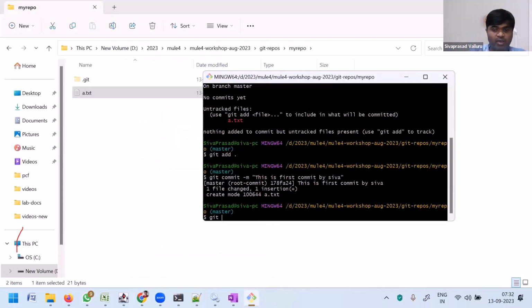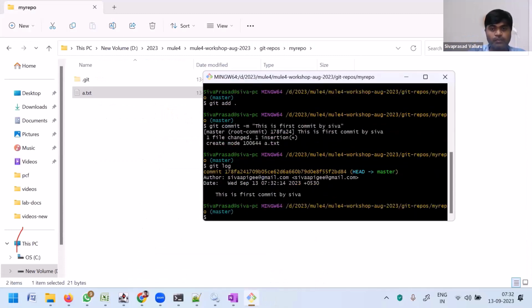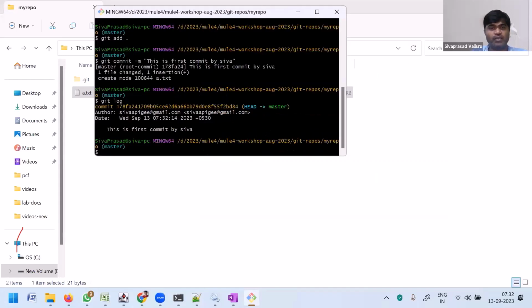If I say git log, again it is showing me this author name. How did it know my name and my email ID? For the first time, if you are using Git, you have to configure it using git config.